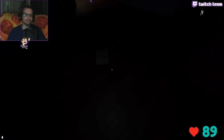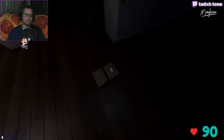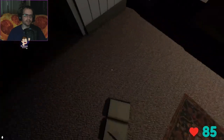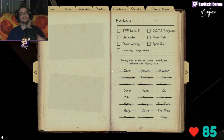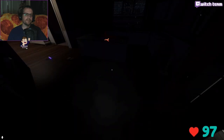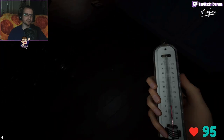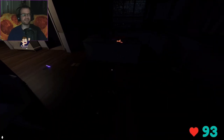Okay, so we got Demon, Yokai. So it hasn't written in the book. This is annoying. Or did it write in the book? Hold on, let's check this over here. No, you haven't written in a book. Okay, so if it's no freezing, that could rule out the demon. Potentially, but this is on night. It's definitely not freezing. Okay, so it's not a freezing ghost.